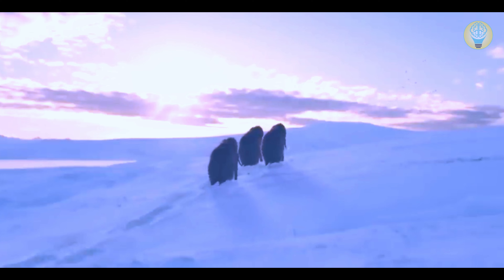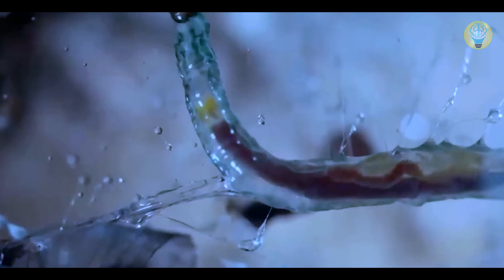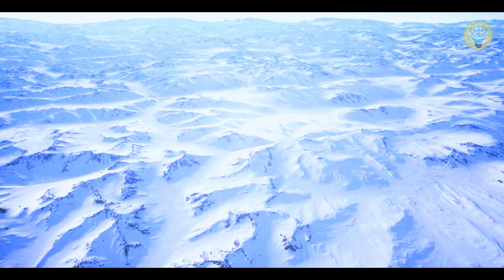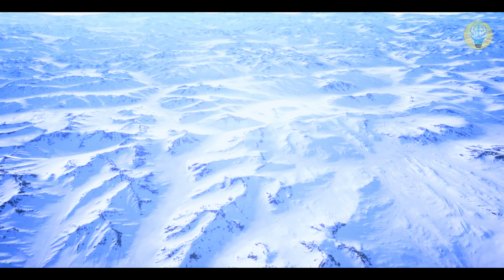There are many mysteries hidden beneath the ground because of the landmass's 13.7 million square kilometers, the majority of which is entirely covered in ice and snow all year long. What is this mysterious and creepy phenomenon that exists all across this uninhabited continent? Join us as we explore scientists' terrifying new discovery frozen in ice that changes everything.